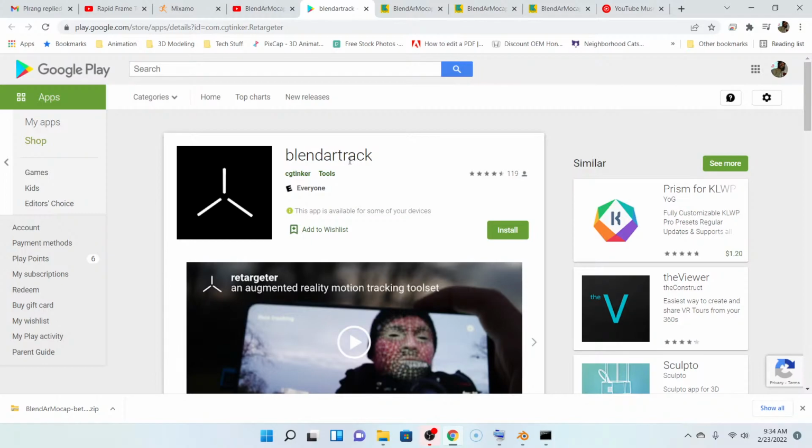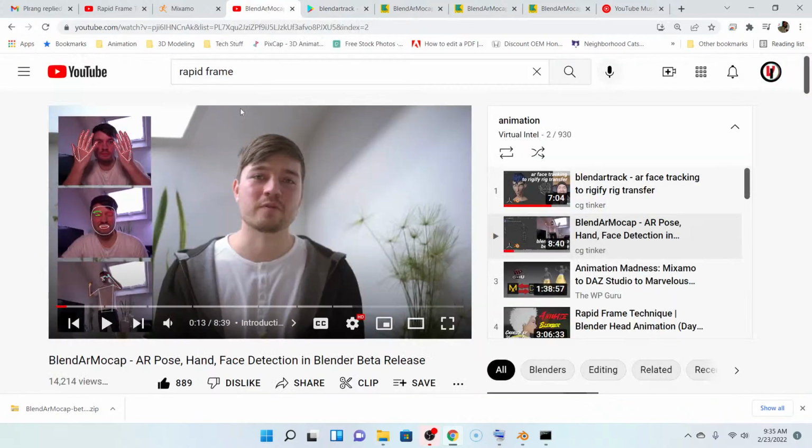The reason why I brought you to this screen starting out is because I'm not 100% sure if I need this in order to do the BlendArMocap, which is the ability to go on Blender and use face shapes and hand shapes and body poses through your webcam and to detect basically the pose positions, your hand positions, or your facial expressions and translate it into Blender.